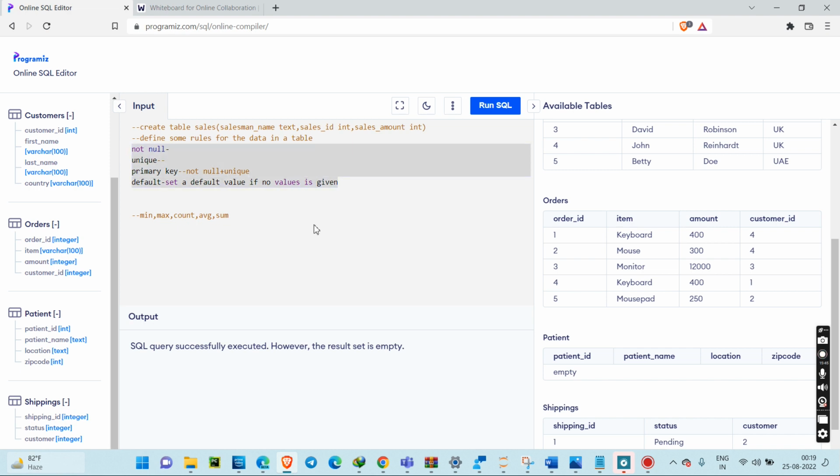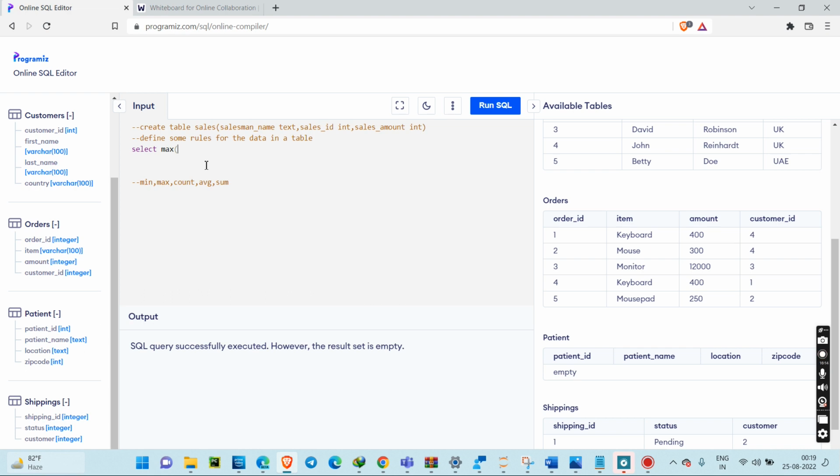Here, see what fields are given. In the orders table, amount is given. So let's say I want to select max. This compiler is not good actually, because it is not taking many inbuilt functions.